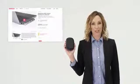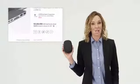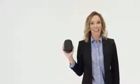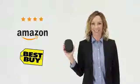Last but not least, HyperDrive is built on USB-C hub capabilities that helped raise over $3.1 million on Kickstarter and Indiegogo. And with thousands of positive reviews, it has an average 4-star rating on Amazon and Best Buy.